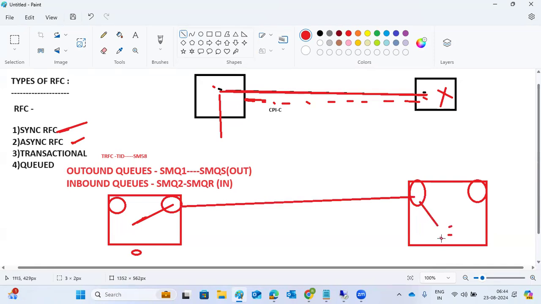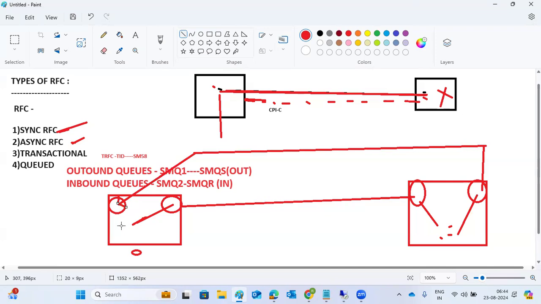It will insert the records into the table level, then it goes out again. Out means via the RFC destination, it will connect to this system here, right? Here it will insert some records, then the data flow will happen. It will insert the data here. So this is called the outbound, which is going out. This is called the inbound, which is coming in.